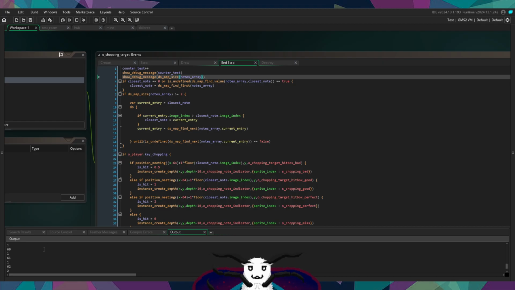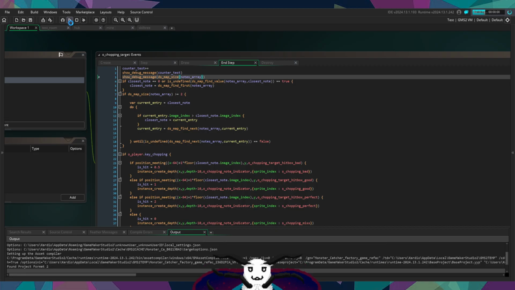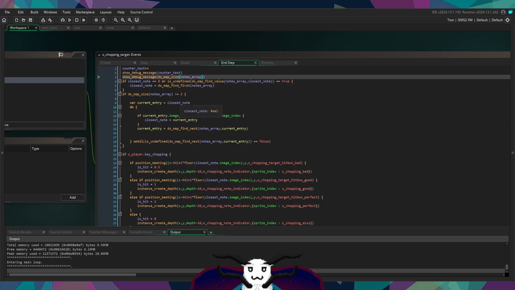For the first 61 frames, it's at size 1. Wait, what do you mean it's at size 1? Is there a point in there that it should have been 0?